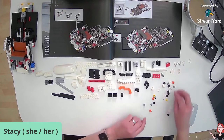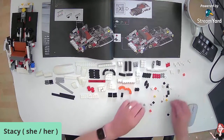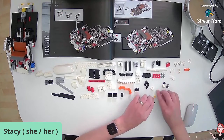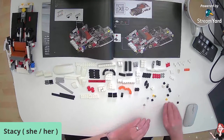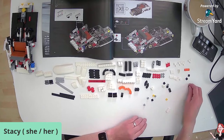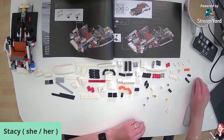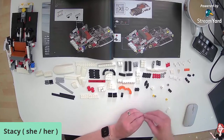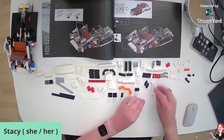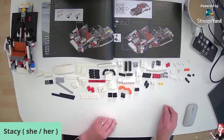Almost at the end now. All these fiddly little bits. The ones that turn into the naughty doppies when they bing across the room when you try and fit them together and they miss. So loads of little white tiles. This is going to be a very fiddly section. I can feel it. We've got so many tiny little bits that we have to put together. It's going to make life a little bit interesting for us. But interesting builds is what makes Lego builds fun, so it's not bad. Some more red stops. And one last.